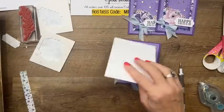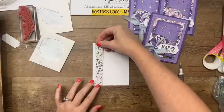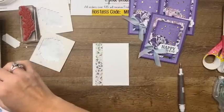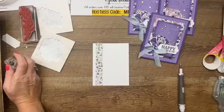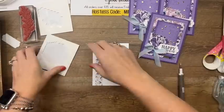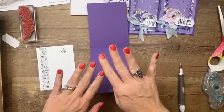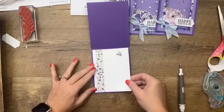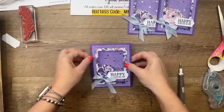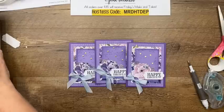For the inside, let's take just another piece of that Hues of Happiness Designer Series Paper and put that on there. Why don't we stamp the bumblebee again? I've had fake nails for three years and I think my nails were just done — they were so thin and weak. But then when I did this gel, they're strong again. At least I won't have that grinding — I can't stand when they grind your nails off. There we go. What do you guys think? I like this card a lot. I love the Brights family — today we've used Melon Mambo and Gorgeous Grape and it just makes me so happy. I love bright colors.